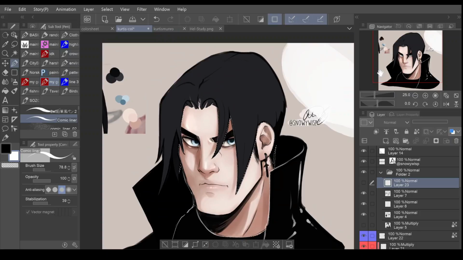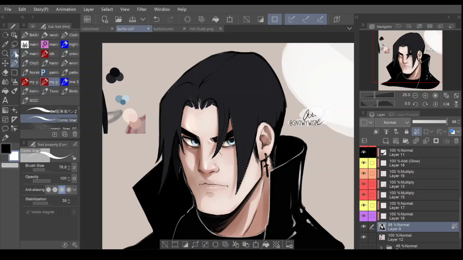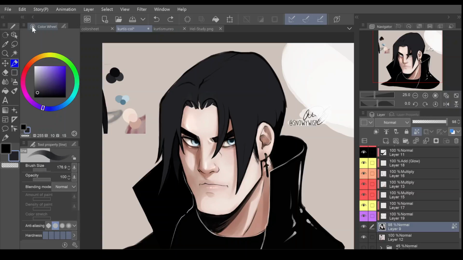So now we're going to go onto his hair, and his hair is probably one of my favorite parts because in a way it's kind of the most simple part of him. I'm just gonna fix this right here, and of course this. Oh, that's right. This pencil is one that needs to... Oh, wait, no. There's something actually wrong with the color. Huh. I don't know why it's doing that. I don't know. Anyway. So, he has very dark hair.